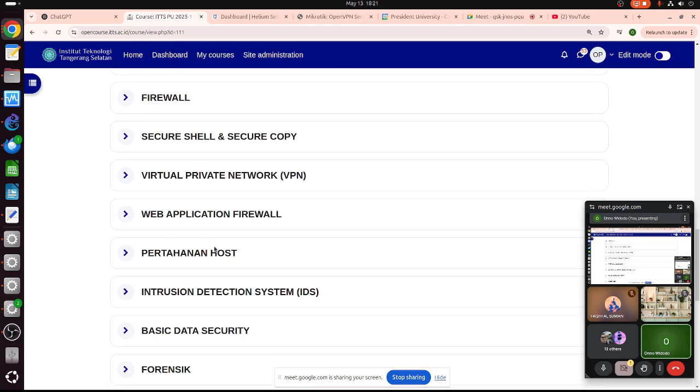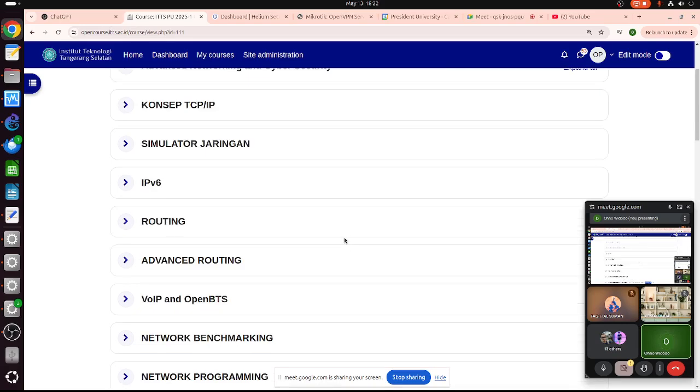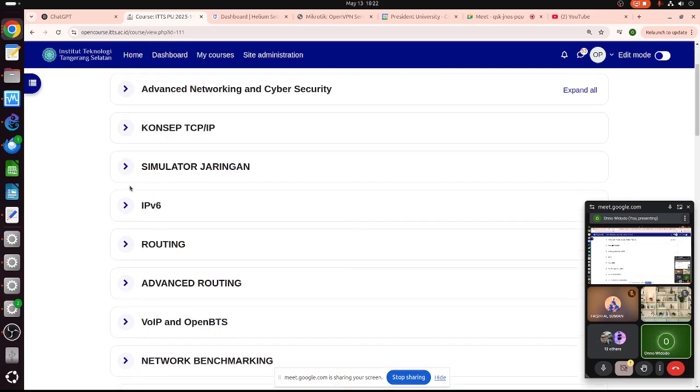So basically, we need to cover web application firewall and host defense, and then we need to cover a little bit on this one and the advanced routing.